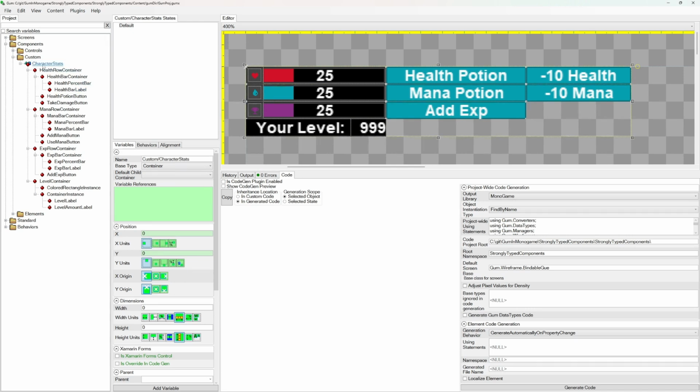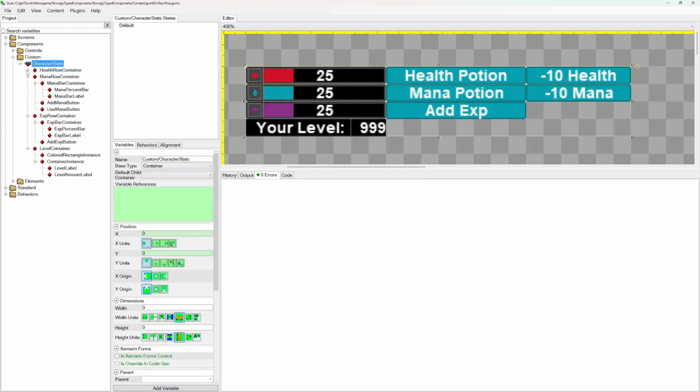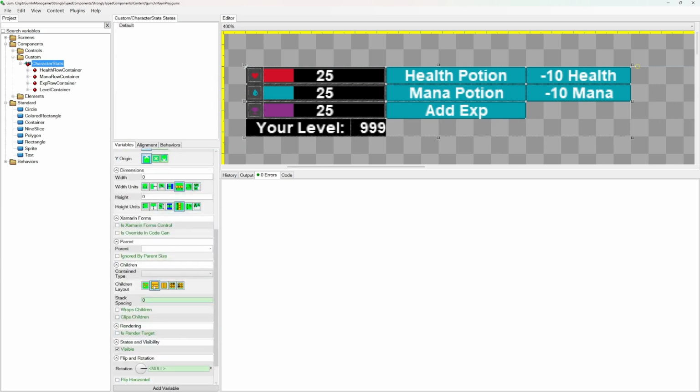First, I have the actual component, created by right-clicking and saying Add Component. Once I have that component created, I've added 4 different containers. These are just the standard container, standard element type of container. Each of these is designed to just allow me to lay out these objects from top to bottom using the children layout option of top to bottom stack. Then under each of them we have 3 items. Well, some just have 2 or 1.